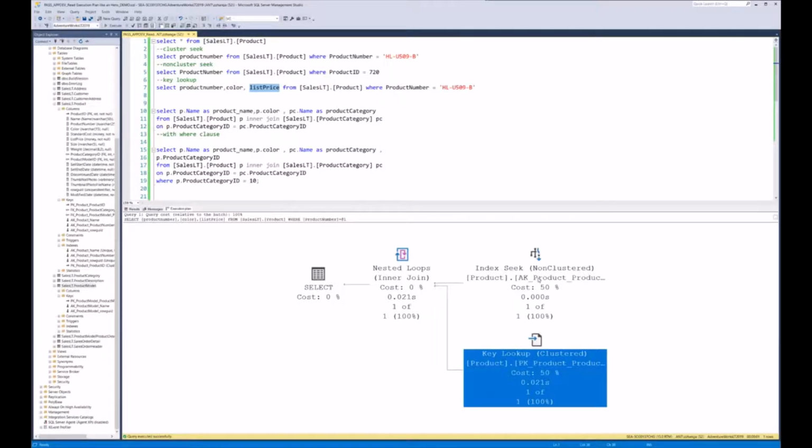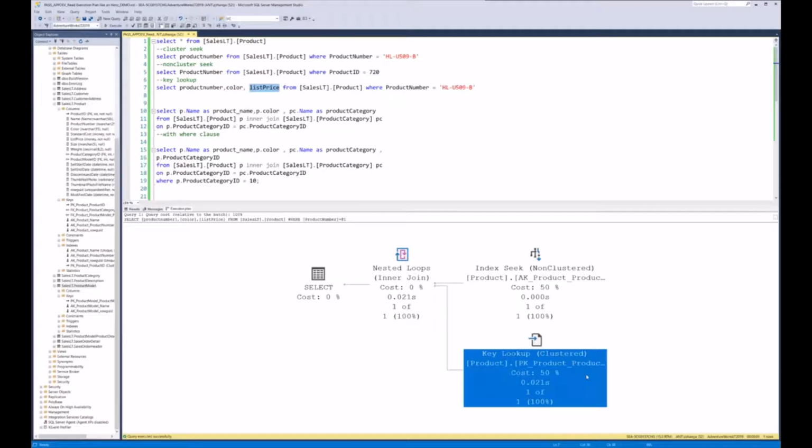By doing that, I also get my clustered index key, which is the product ID. Then I use this product ID to go back to the table and look for the other two columns.